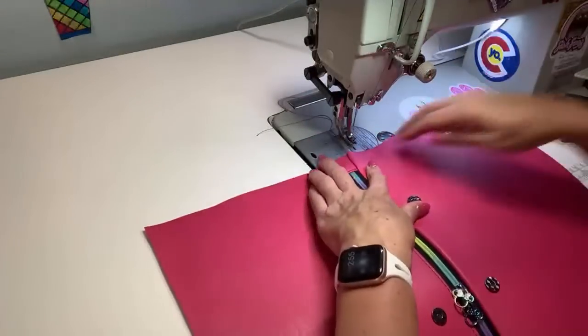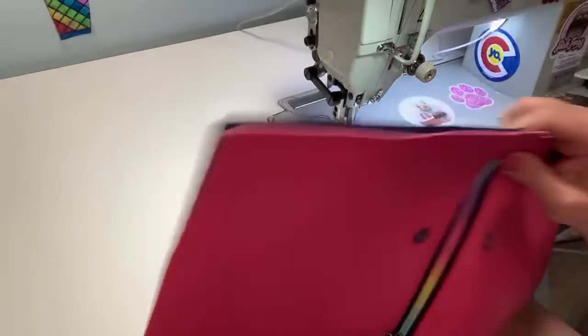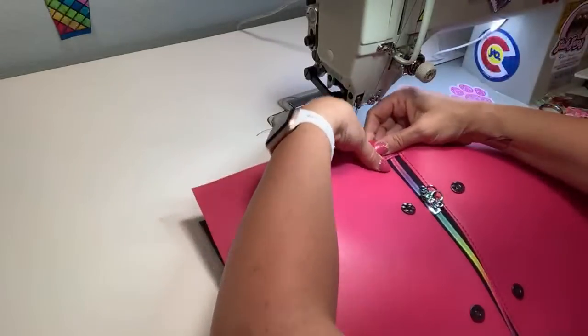And top stitch. I'm actually going to top stitch this way.